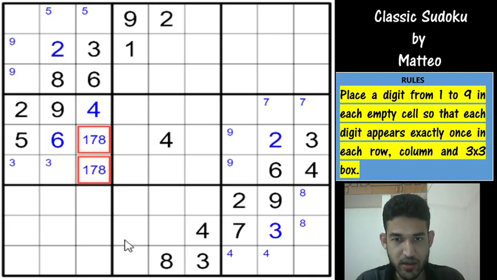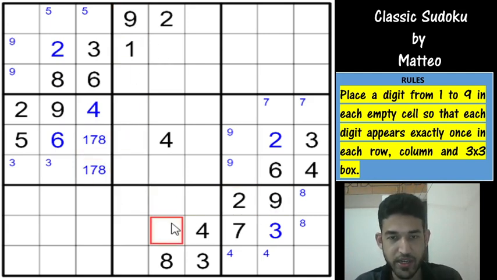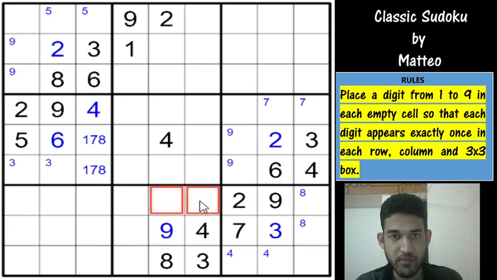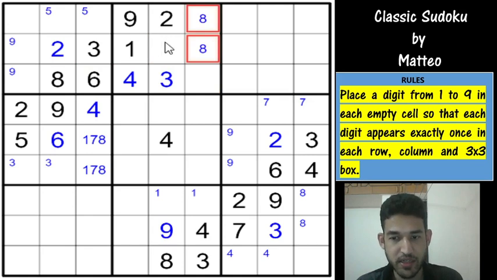And let me look at box 8. 9 is in column 4, 9 is in row 7. That gives a 9 here. And 1 can be marked in one of these cells, classic. So 4 is in these two cells, that gives a 4 here. And that gives a 3 here because 3 is in column 6 and row 2. So 1, 2, 3, 4 and 9. Remaining digits are 5, 6, 7, 8. So 8 can't be in row 3, 8 cannot be in column 5. So 8 must be in one of these cells, which means that the remaining digits are 5, 6 and 7 and we can pencil mark them.